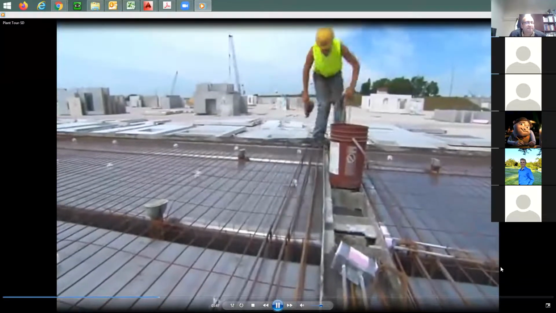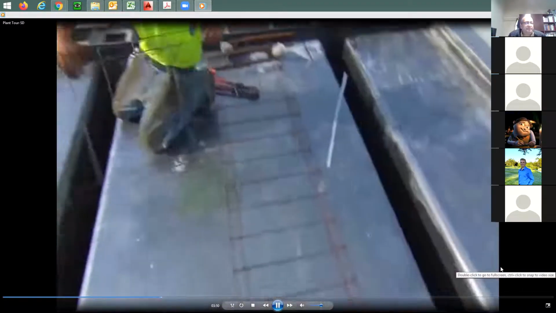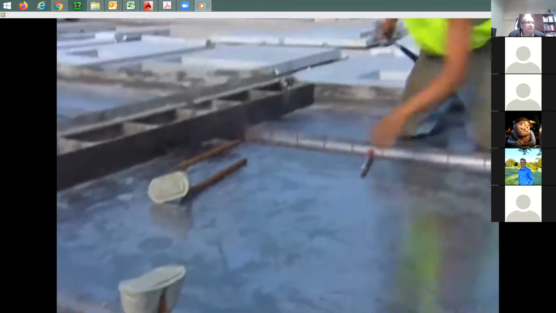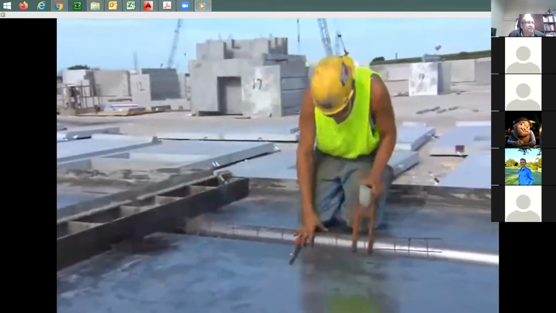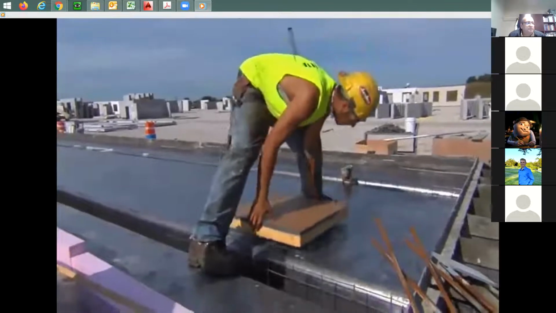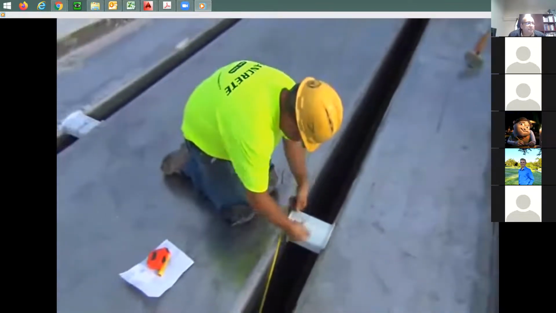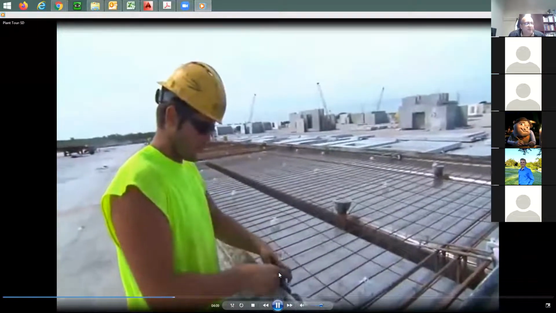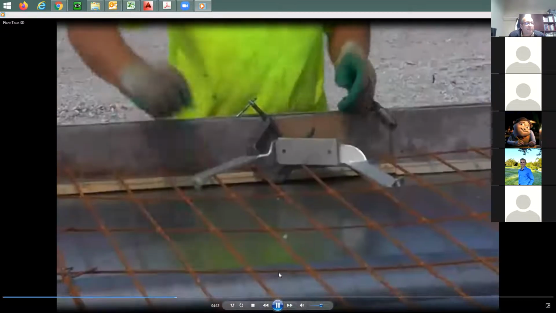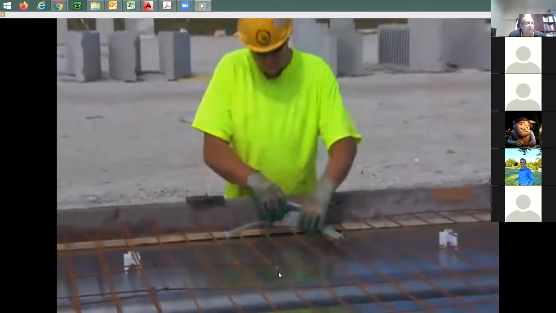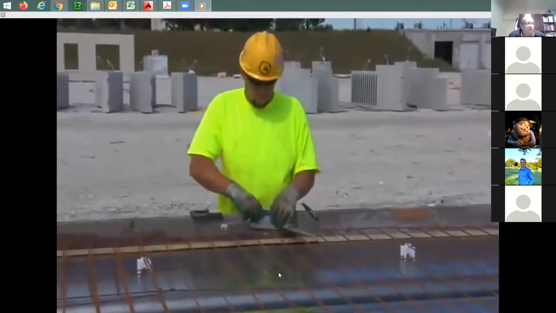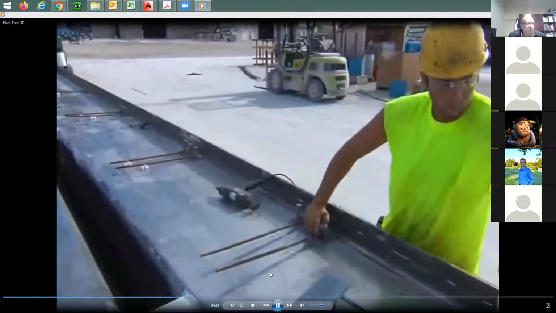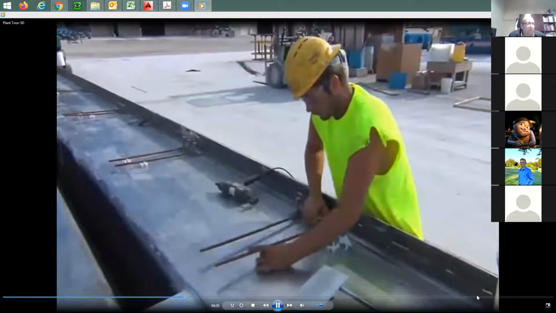Once all are stressed, the remaining embeds are set in place. These include stem reinforcing, lifting devices that will be used to strip and handle the piece, forms for blockouts in the flange and in the stems, flange reinforcing, and flange connectors along the edges. In this case, one of the double T's in the bed has typical flange connectors applied along one edge and special flat plate connectors applied along the other edge to accommodate connections across an expansion joint.